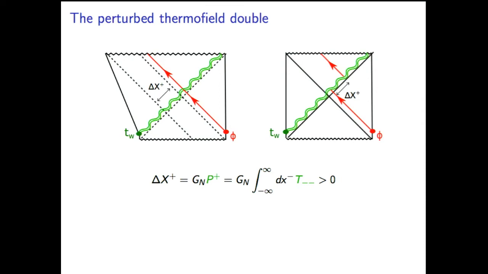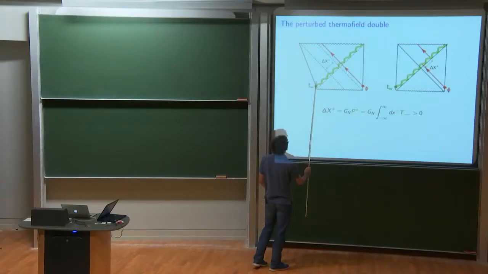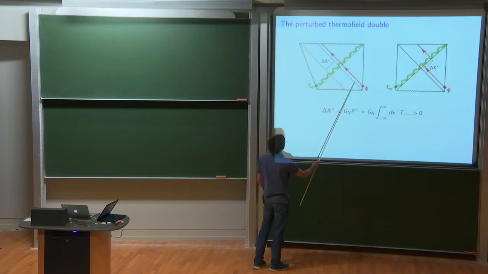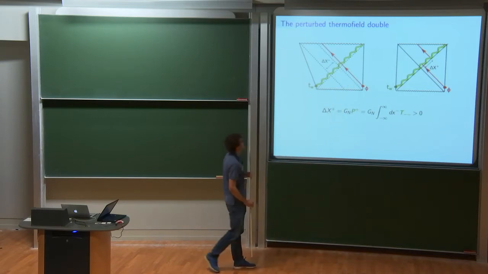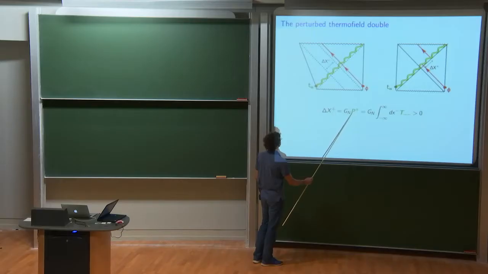And that matter might backreact on the geometry a little bit, and the backreacted geometry is no longer a square Penrose diagram, it's a diagram like this. The important feature is that these two horizons no longer coincide with each other. They're separated by delta x plus in this null separation. Separation is proportional to g Newton because it's a backreaction effect. It's also proportional to a component of the momentum of the matter that we threw into the black hole here.